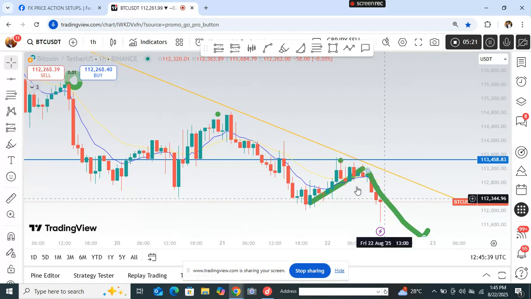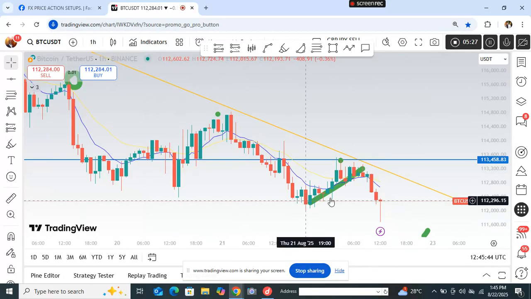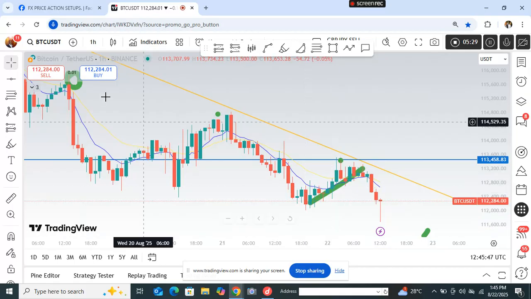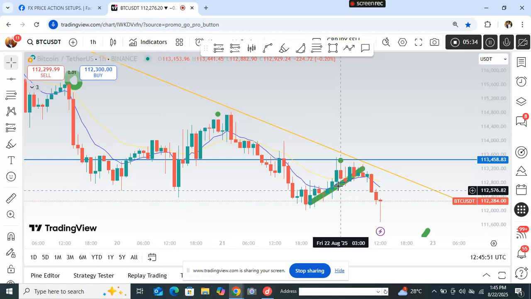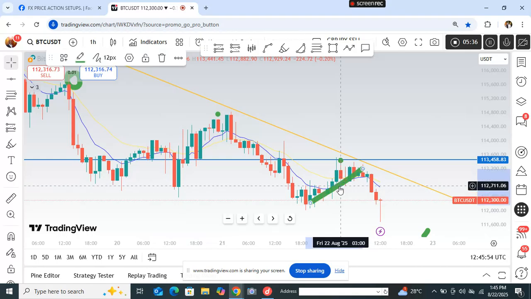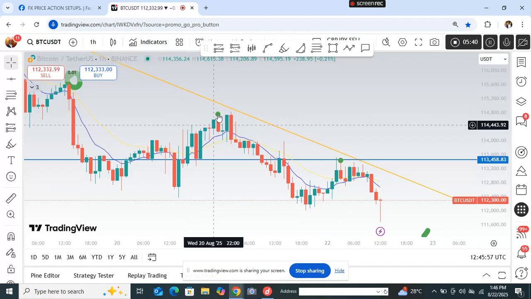So major levels on the chart help you to navigate and also understand where the trend is going. And once you understand where the trend is going, it's very, very accessible to make an informed decision. That's why we're sharing this analysis with you. The Bitcoin price is under a strong bearish movement, but you need a clinical entry.